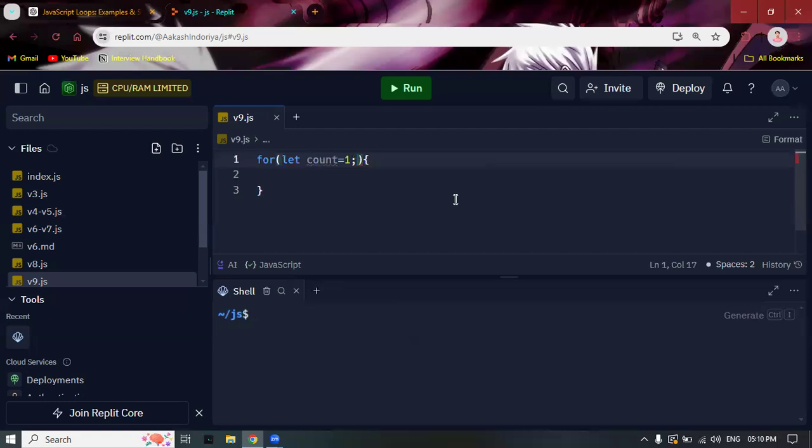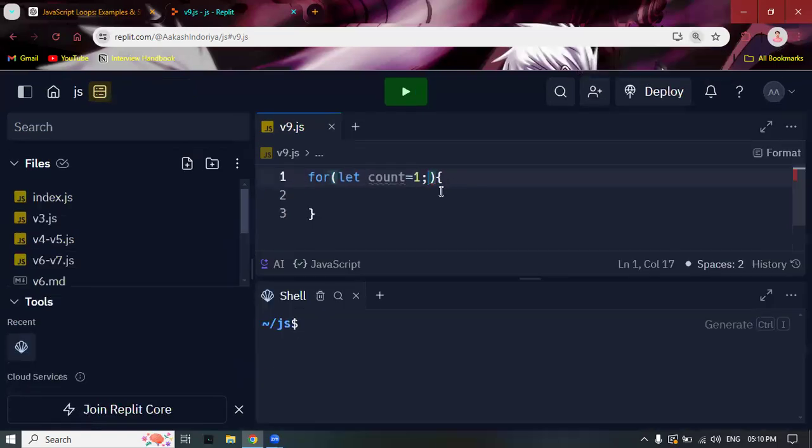After that, I'll use this semicolon. I can zoom in a bit so you can see it. This semicolon represents that our first phase, the variable initialization part, is over, and from this point onwards the second phase will start. Now in the second phase, we will write the condition to stop this loop. I mean, where should this loop stop? I want to stop this loop when the count reaches 100.